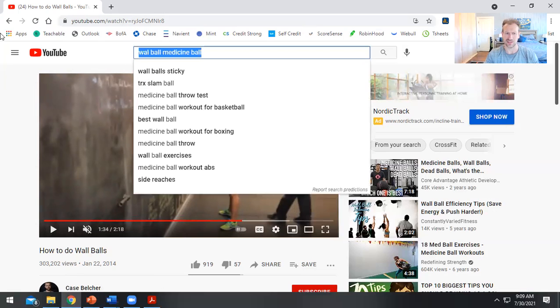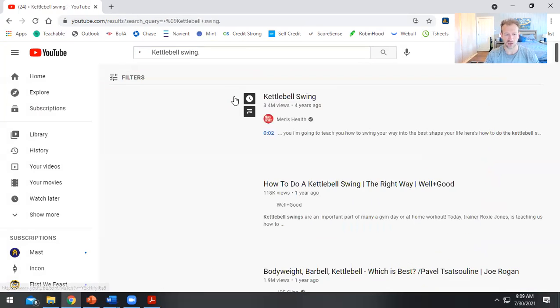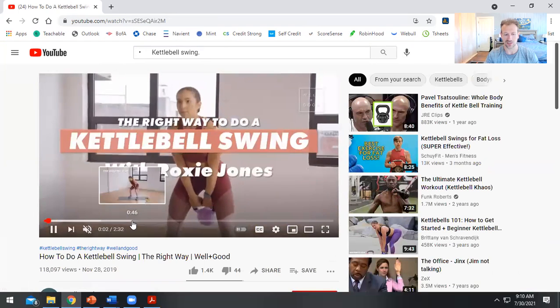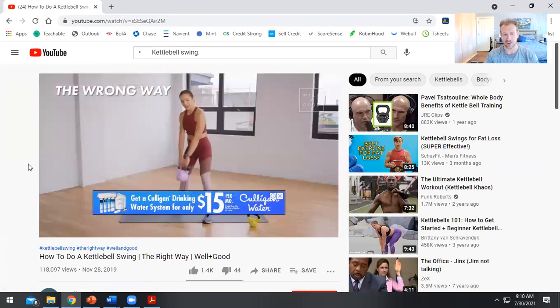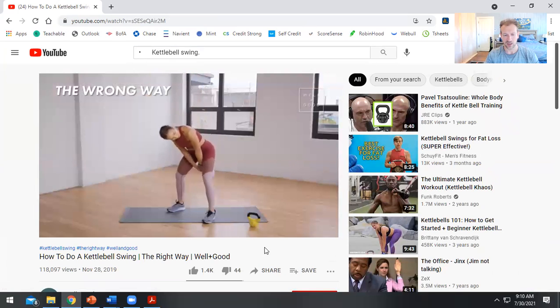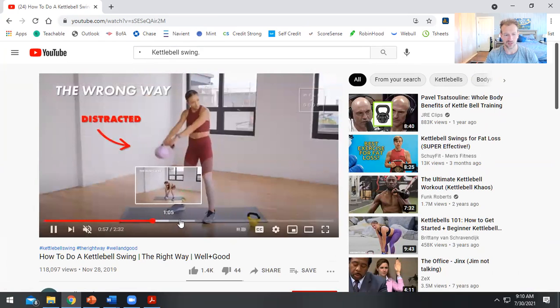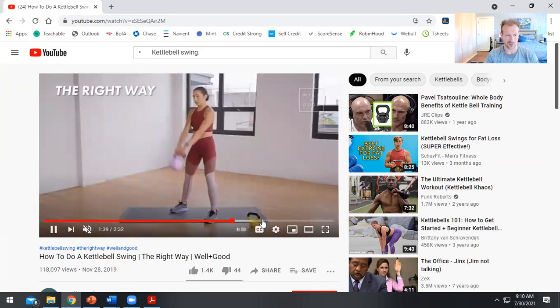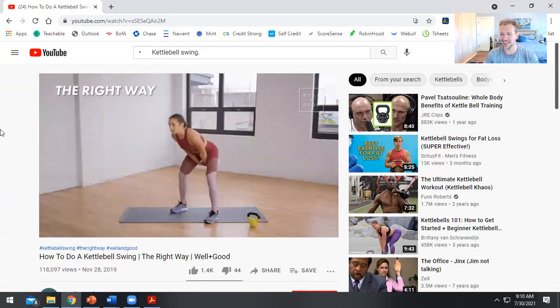And then kettlebell swings. Kettlebell swings are also a really great exercise that burns a lot of calories and is very explosive. There we go.